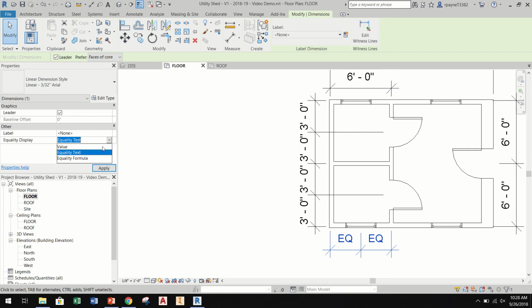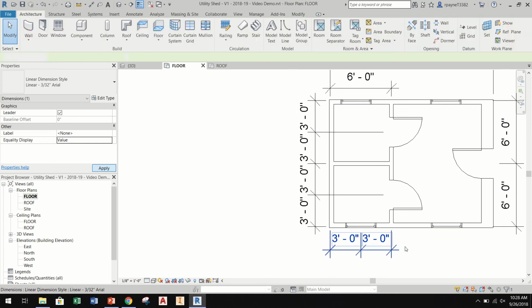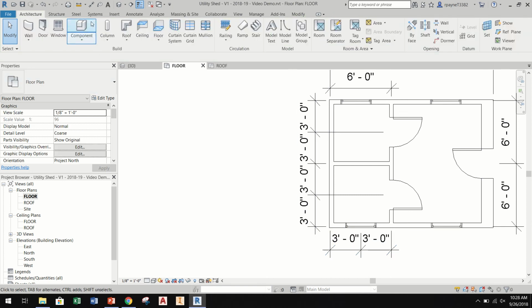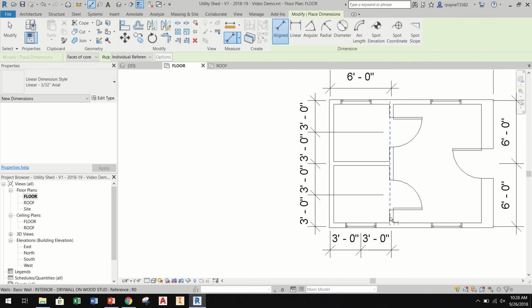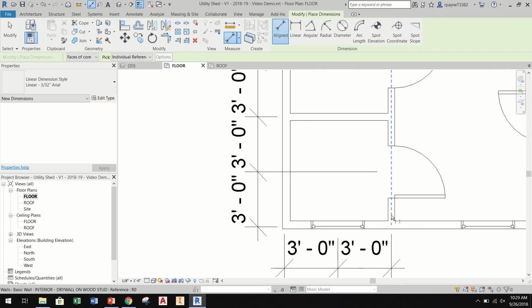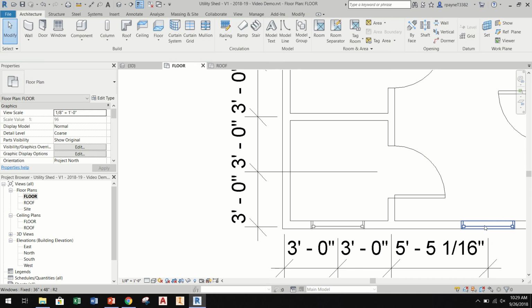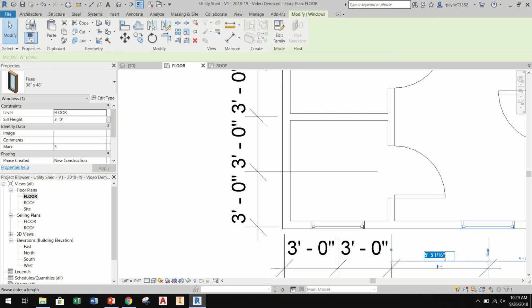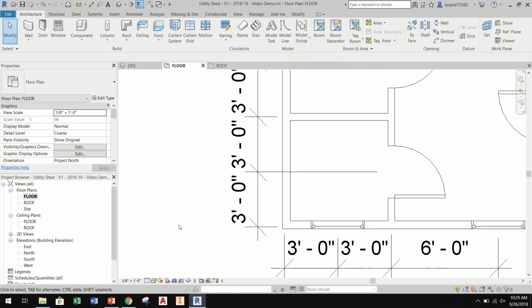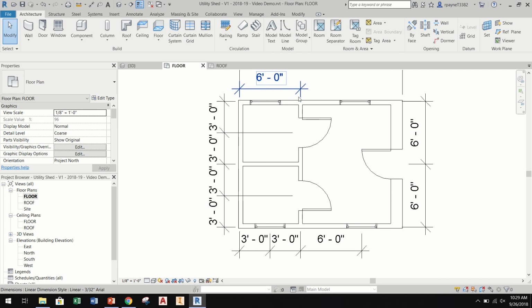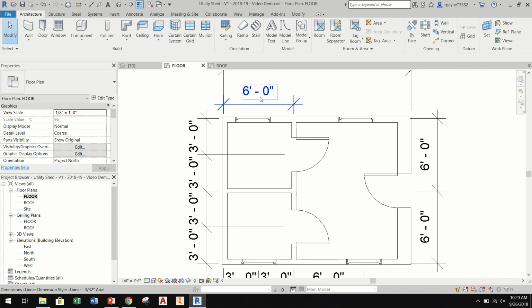So I go over here to properties menu, hit value, apply, 3 foot, 3 foot, good. Let's go ahead and double check what this is to this center. That's a weird dimension. Click on the window itself, change that to 6 feet, make it a nice nominal number. There we go.